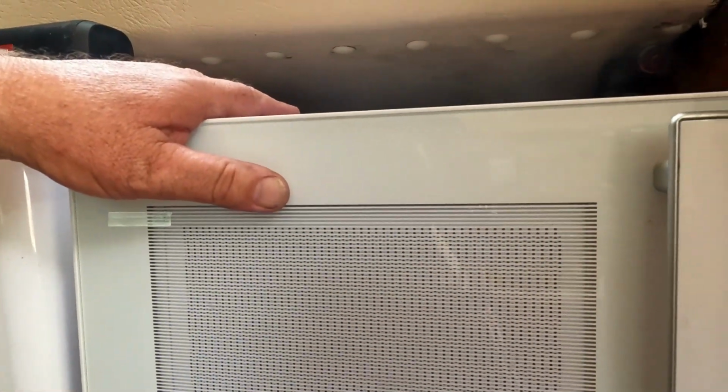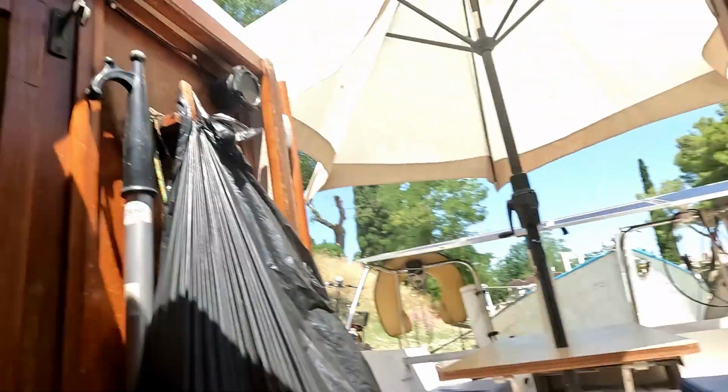So that's about it. And all these are connected, of course, as well, so I can use those if I want to. So I'm quite pleased with that. It works quite well. You know, it's nice down here in the south of France. It's sunny almost every day, so you've got an endless supply.